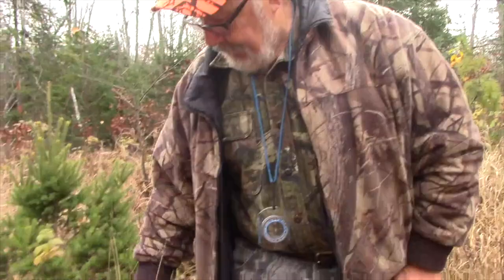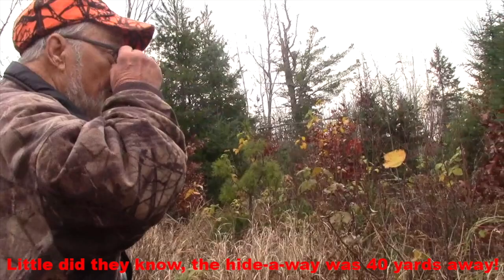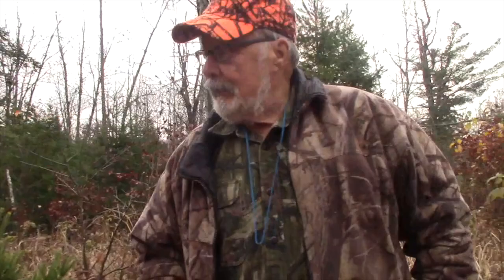Right here, well, here's water right next to me. That's typical. They bed near water, not usually so close. Of course, the area here is full of food for them. That clear cut's got a lot of grass in it in the wintertime. And he's got some quick, thick escape areas all around here to run into if a wolf comes along or a hunter wandering around aimlessly. So this looks good. Kind of goes along with those droppings.